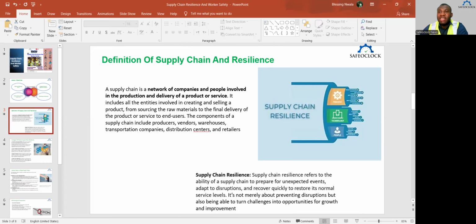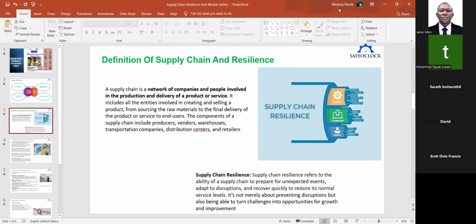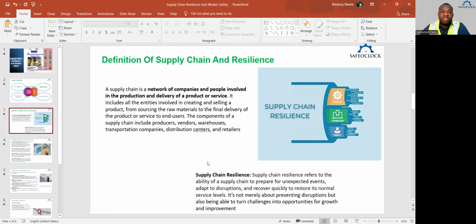As the discussion goes on, I believe that some of us will be able to look into some examples where the management team has improvised or brought in some items that were not originally in the item list, or not originally in the proposed procedures, because there was some mix-up in the supply chain. That is exactly the direction we are more concerned with as health and safety. That is what we'll be looking at today when we start sharing our experiences.